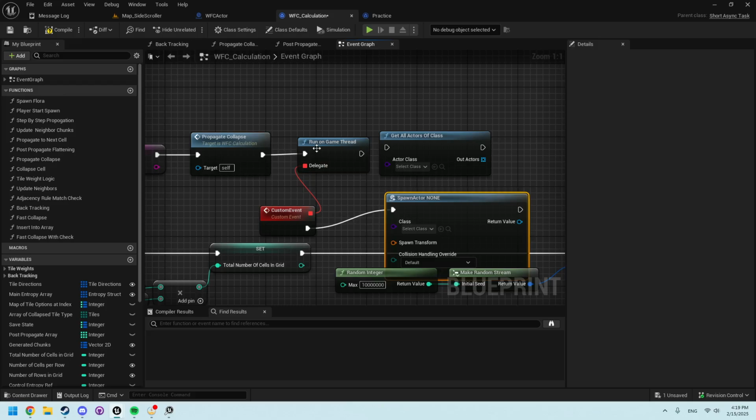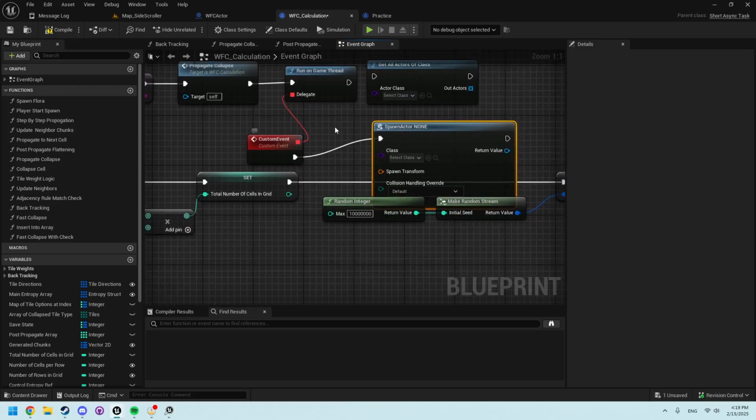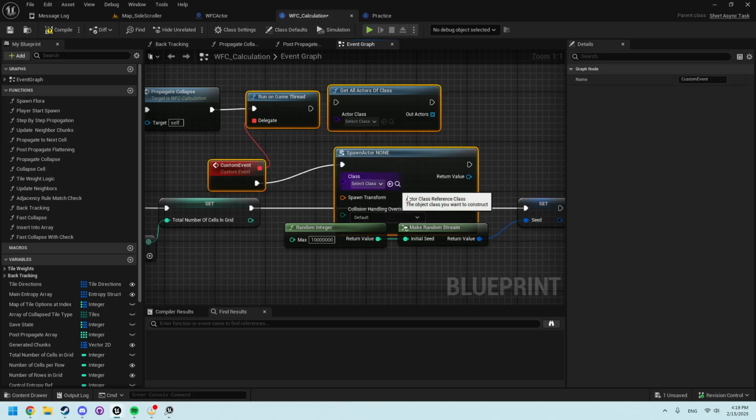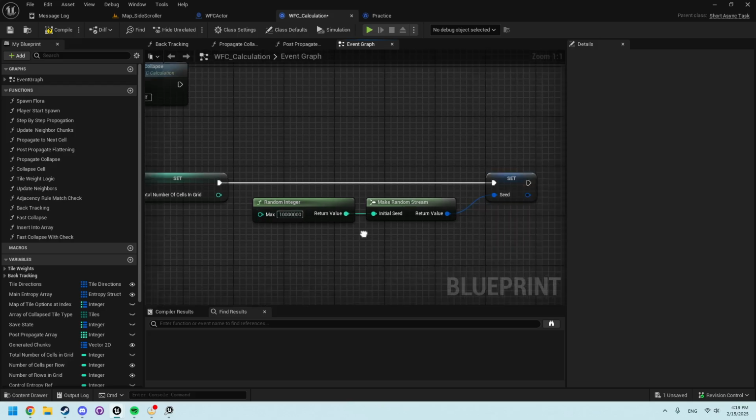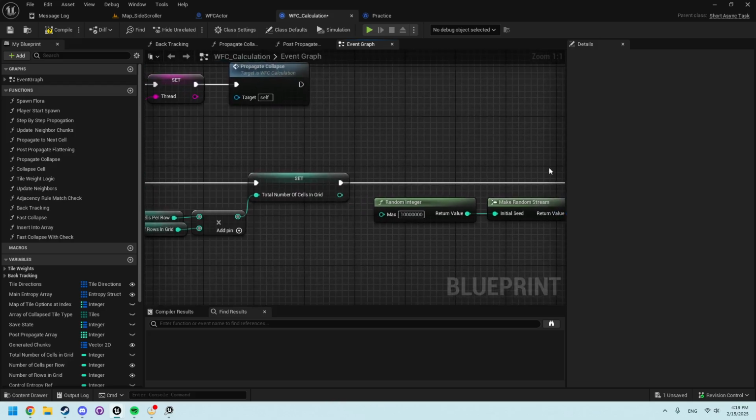And yeah, that should be about it. There can be a few little things that won't work. I found random numbers don't generate, so you have to pass those in. But yeah, that's about it.